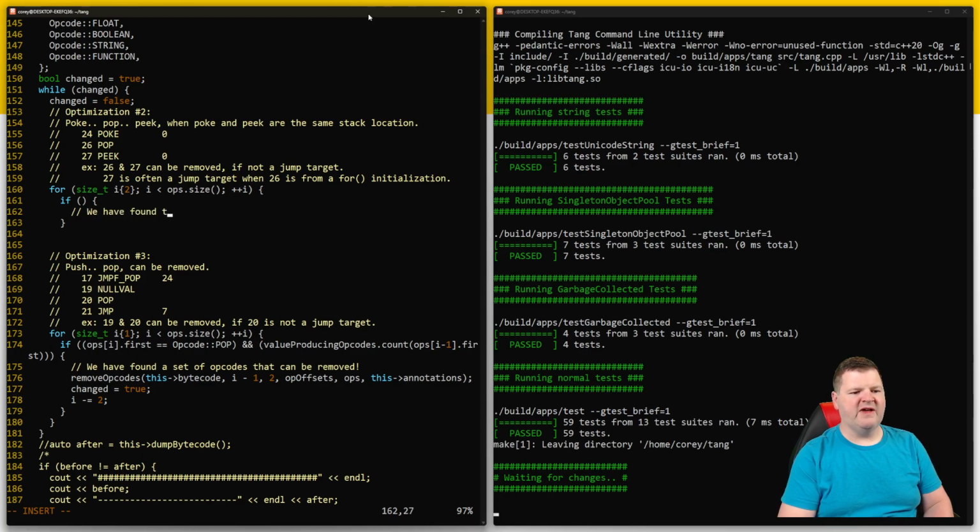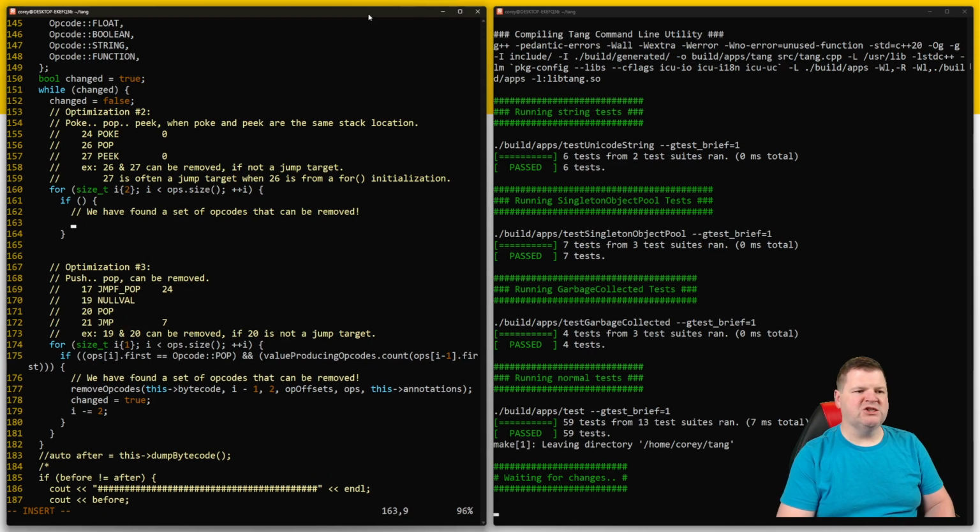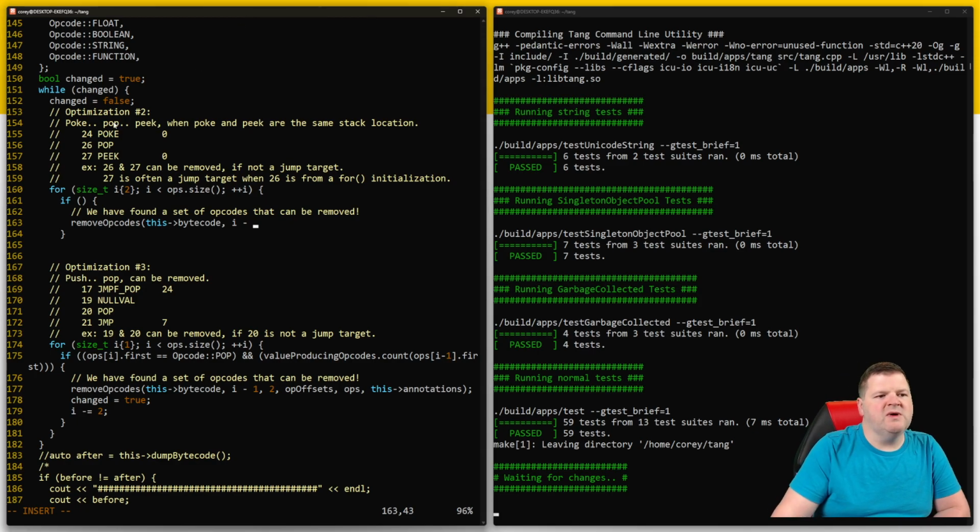we have found a set of opcodes that can be removed. And we will need to remove opcodes of this arrow bytecode. And how far back would we need to go? So if we poke and then we pop and then peek it, i is going to be looking at peek, so it's just i minus 1.